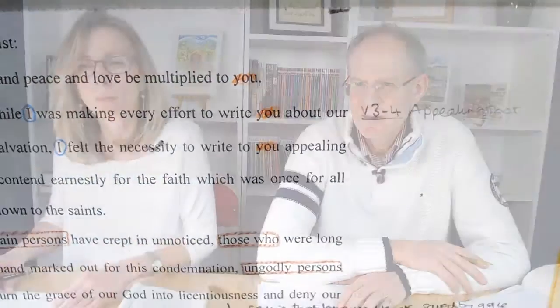And that's just another top tip for you. You can just do that in your margins. Also, depending on what your observation sheet looks like, you can write down the chapter theme at the top of your page as well. Yeah, that's right. And so you've just got a complete summary of your study. And obviously, if you've got one of our new Inductive Study Bibles, as Nigel said, all the charts are in there as well. You can complete all those charts. So you've got your at-a-glance at hand. So when you want to come back to Jude to tell somebody else about it, you know all about it.